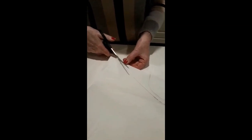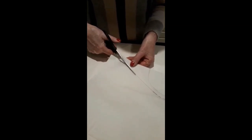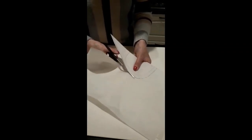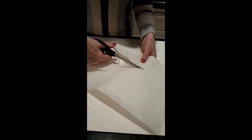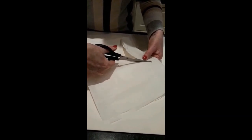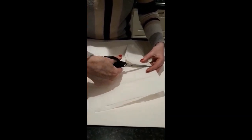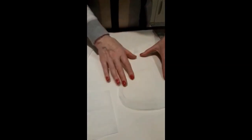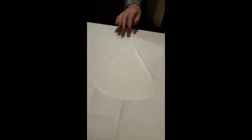Take your scissors, paper scissors, and cut up double paper on the fold and round to the back. This is giving you that sort of shape. When this opens out, it gives you that sort of shape. You need both bits of paper.